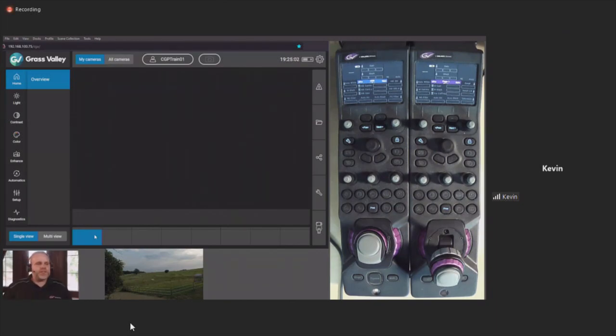So the idea here is that each operator controlling 4, 5, 6, 7, 8 cameras with these panels should have one of these instances in front of him on a PC display, on a tablet, as a multi-viewer tile, however this can be physically done in the studio or production environment.